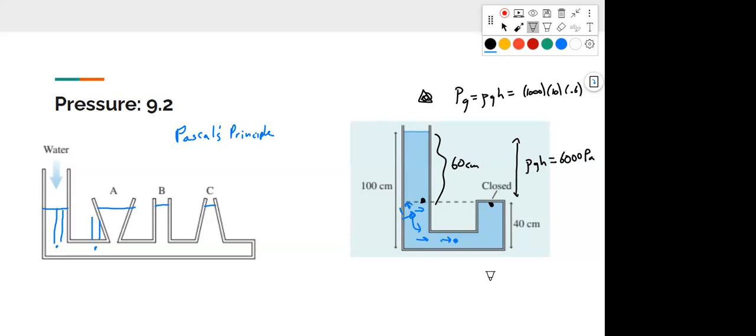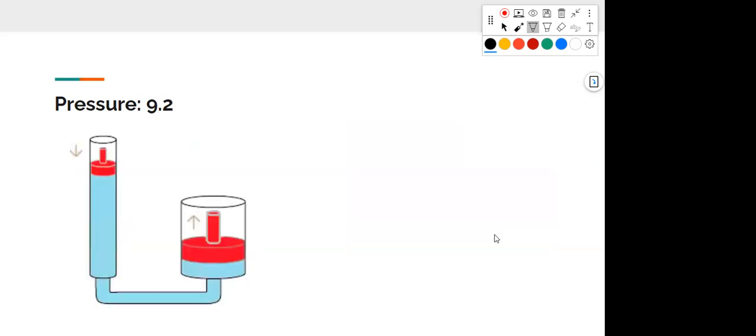And so the pressure at this point is due to that whole 100 centimeters of height. But as we go back up, there's less and less water on top of us. So we only end up feeling the weight of that 60 that's above us. Even though it's not directly above us, the fluid's connected, so it transmits the pressure. Good. Now this is a very good question. So I appreciate everyone who's taking the time to ask.